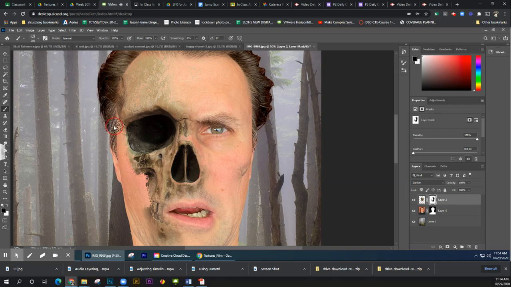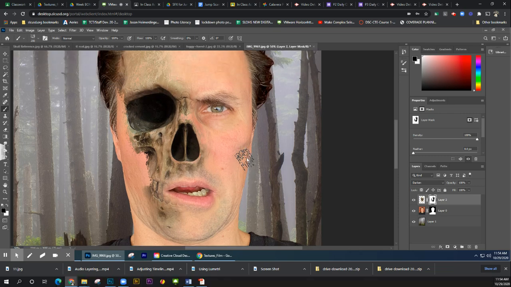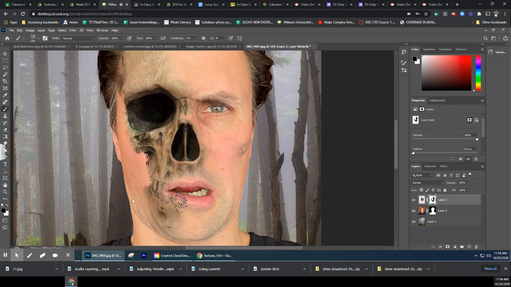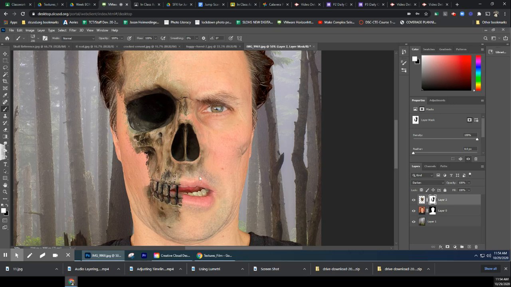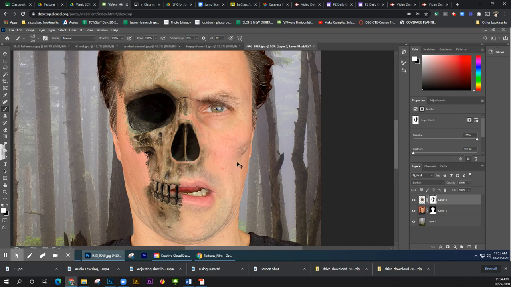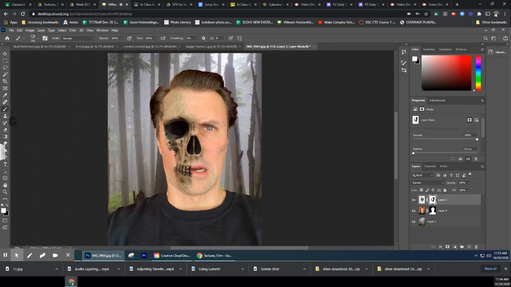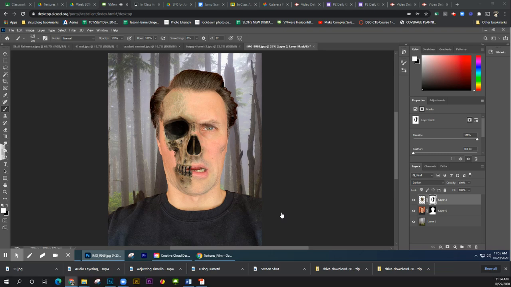There we go. So I'm just brushing that off, and we'll call this good for now. You can see I might switch back to white. I think I'm going to put a little bit more back into my teeth here, the side of the jaw. There we go. So let's add that back in. Cool. So control minus. Now I've added a little bit more of a zombie profile to my face.